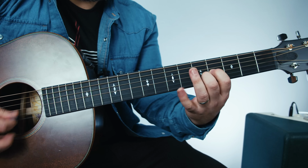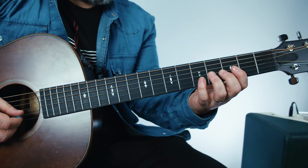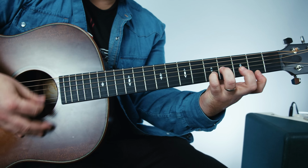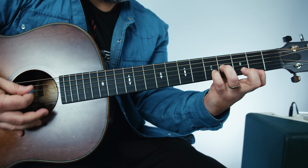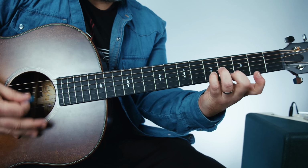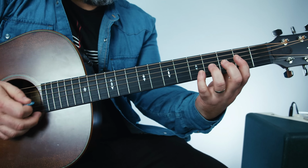Now, there's another guitar part that you can add if you were a second guitar player. It's just this open kind of E major thing, but if you do 5th fret B, 4th fret G, with the high E ringing out. You know, and you can improvise it, but it's just the 2nd fret E and the 4th fret E. Definitely not the 3rd fret E. As you heard, it sounded horrible.